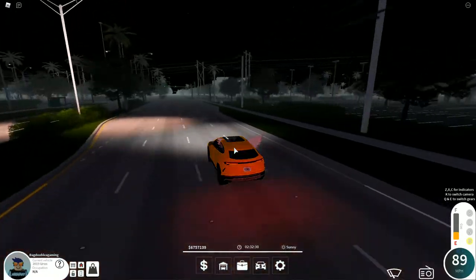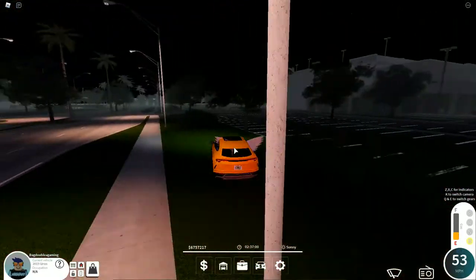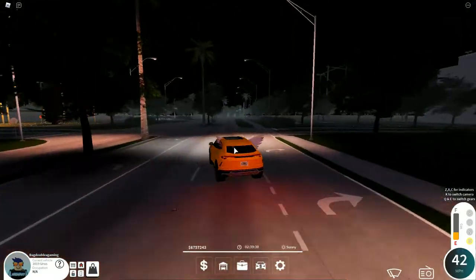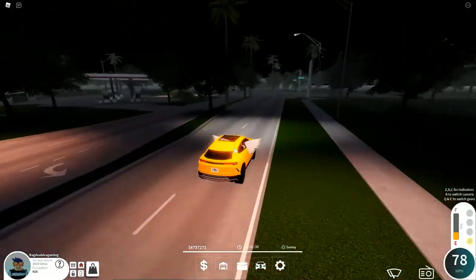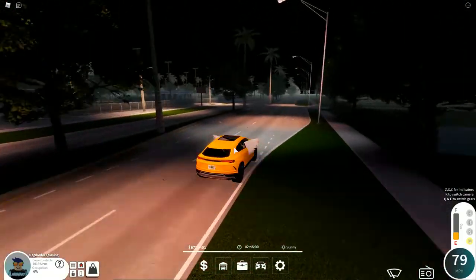And let's take our first turn in the turn test. Hopefully I don't fail like every other turn test. Oh, the car slid a little bit. I don't know if that was my fault or not, but the car did slide a little. But let's do another turn. Okay, car didn't slide that much in it.